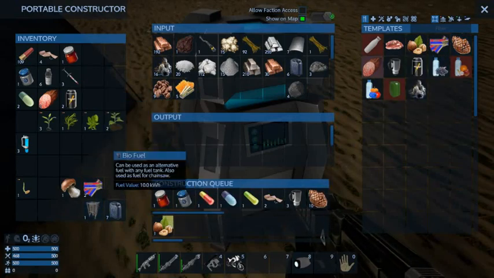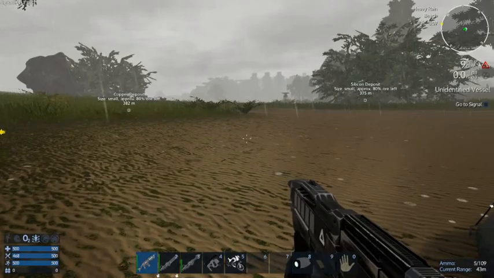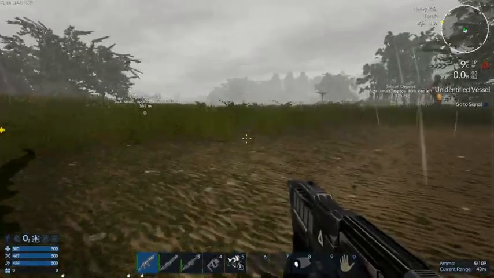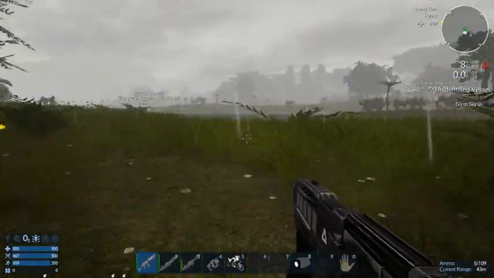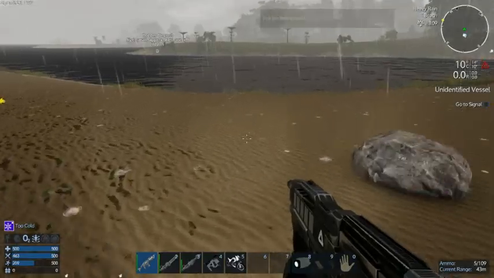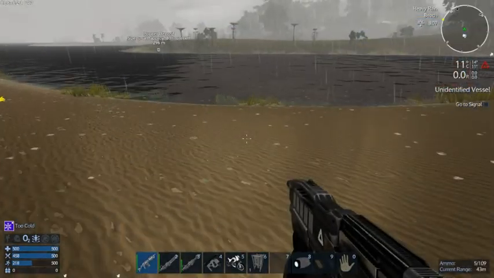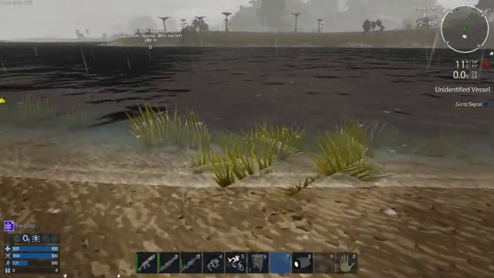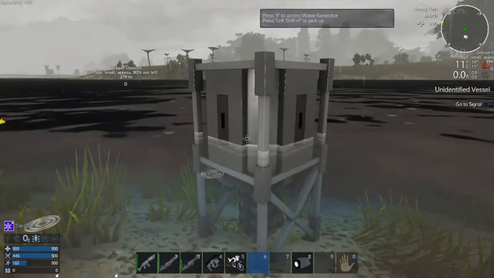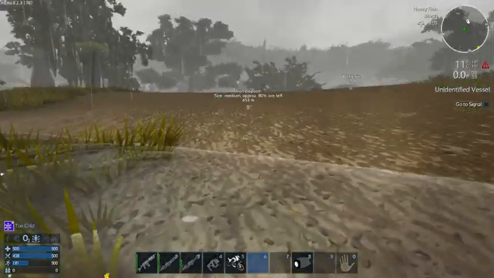Okay, so we're going to go ahead and take this and set it in nearby water, which should be that way. The right way, yeah. Alright, so the water should be right over here. And I've got to worry about the cold, because that's what got me last time. So we're going to go ahead and grab this guy. We have more food that has gone bad. So we are going to place that there, and then we're going to fuel it. And now that should provide us with plenty of water.